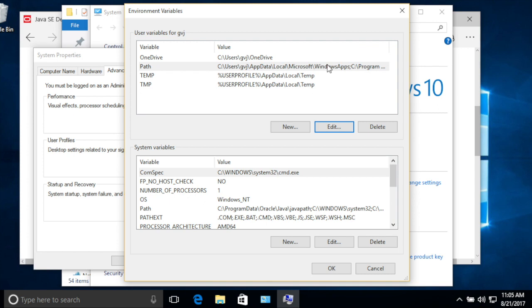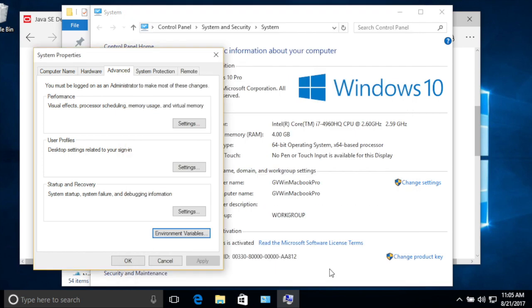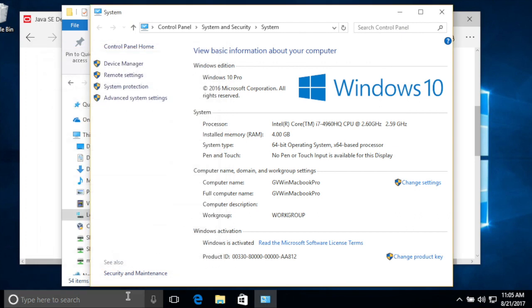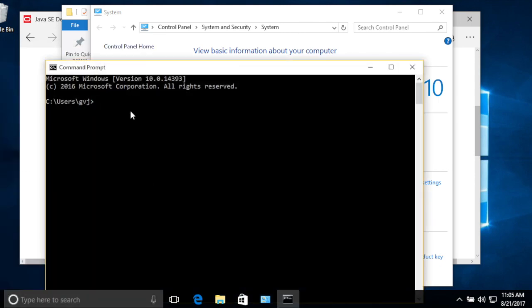So what does it mean? It means that when you type a command from the command prompt, for example, the system has to look for the program you typed somewhere, and the path contains a series of directories in which to look. And so now it should be able to find javac because we just added the path to that environment variable. Let's see. So I save that. Okay. It's all good. I need to create a new command prompt. Don't type into the existing one because you need to refresh this information. But now if I type javac and I ask for the version here, now, here you go, it works. I have the compiler, and that's the version that I just installed. So now I'm ready to go on this Windows machine as well.